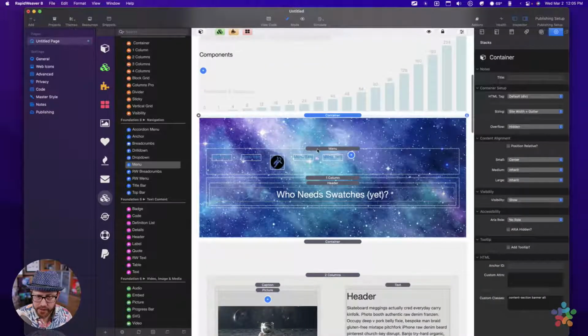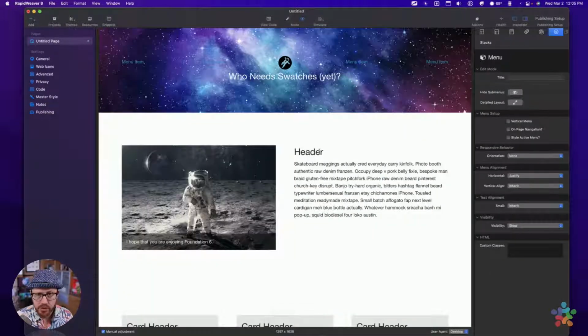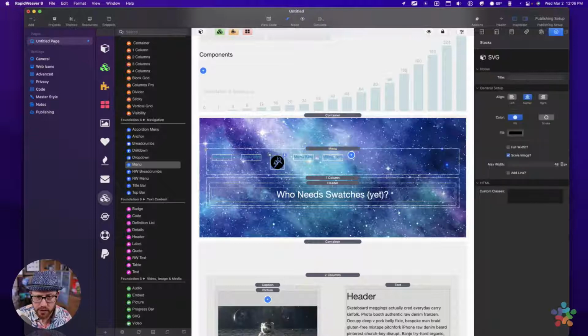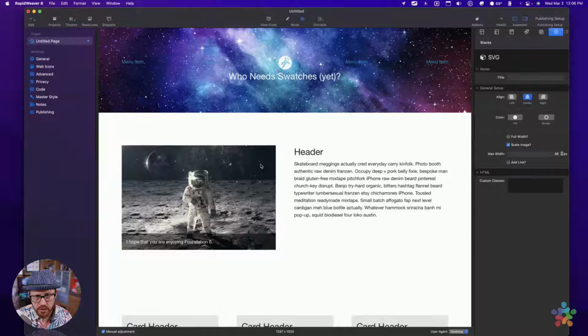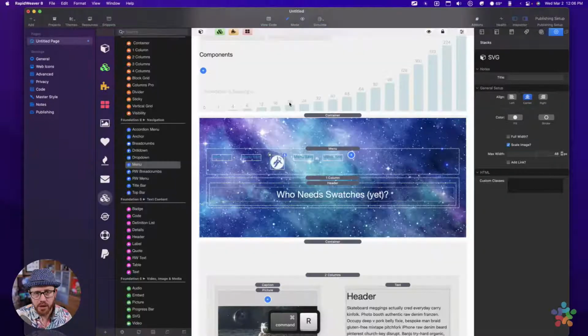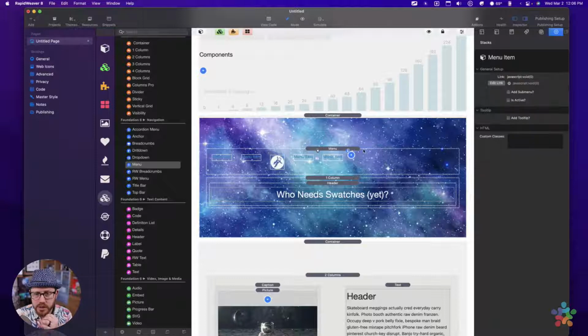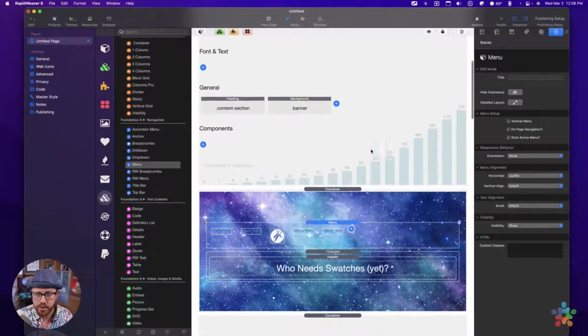Next up is this menu. The menu colors are kind of hard to read, right? This SVG is black. That'd be nice if it was white. Actually, if you remember, the default color of that SVG was white. So I'm going to turn that off. So that makes it nicer. Now how can we change the color of menus? Pretty simple.